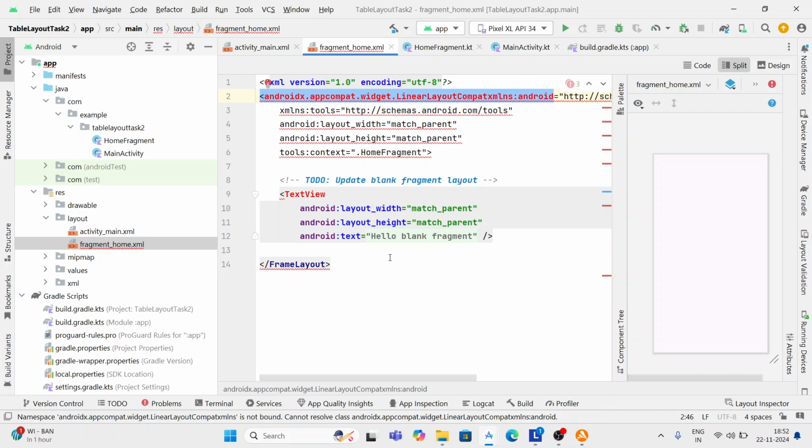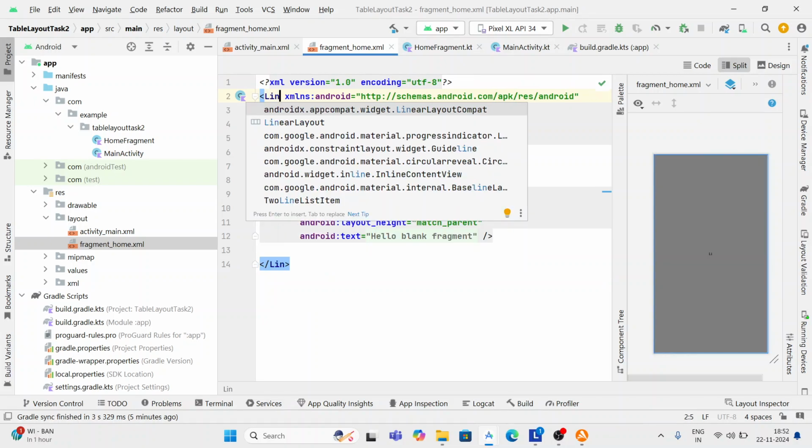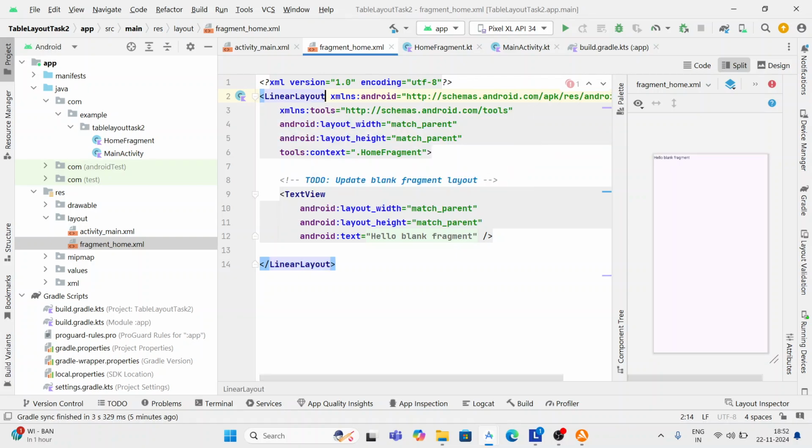Let's remove this, Control Z. Let's take the linear layout first. Change it to linear layout. Now remove the text view from here.